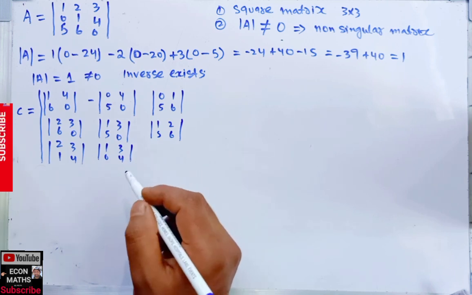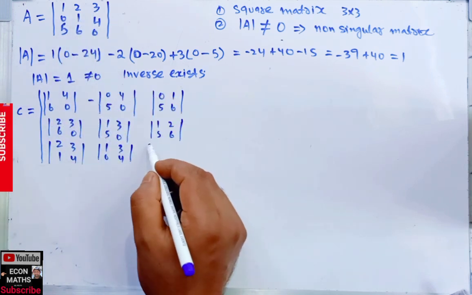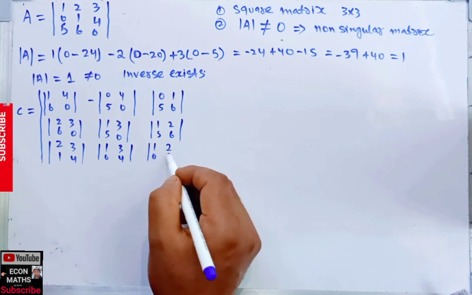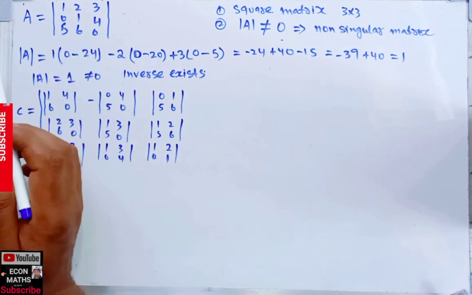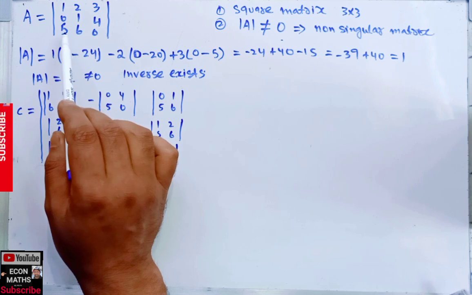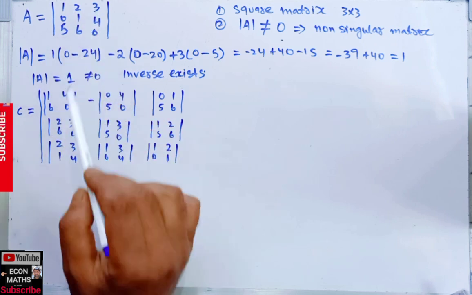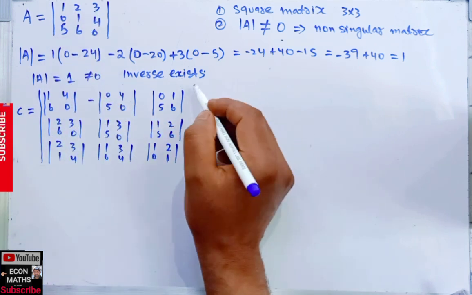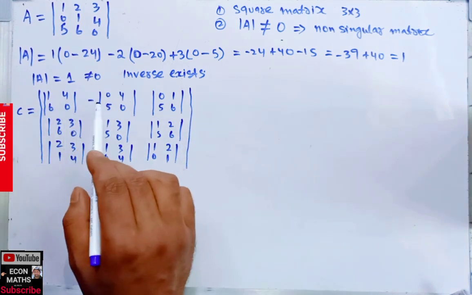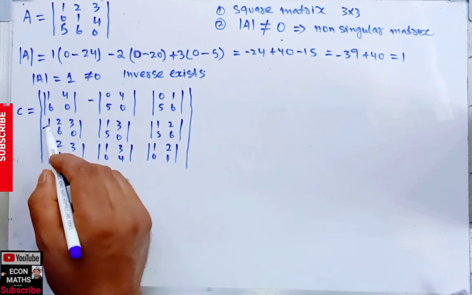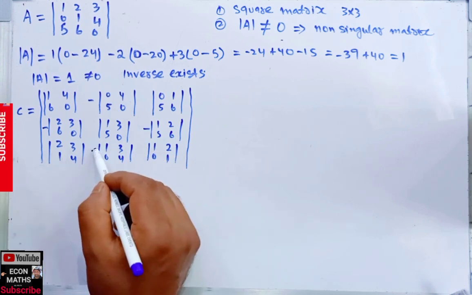Now the last one is 0. Now delete the row and the column, we get 1 0 2 1. To check whether I have done it properly, here I have some confusion. Here it is 5, I have deleted the row and the column, so here it is 2 1 3 4. Okay, all set up to this. This is the cofactor matrix. Now first is positive, second is negative, third is positive, fourth is negative, that is, alternately change the sign.